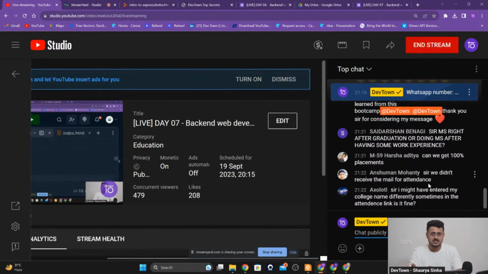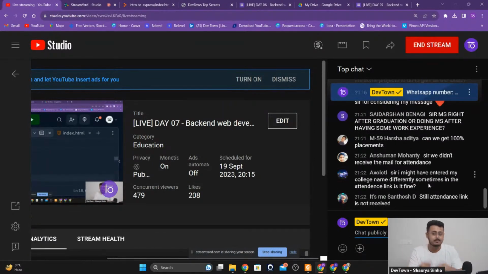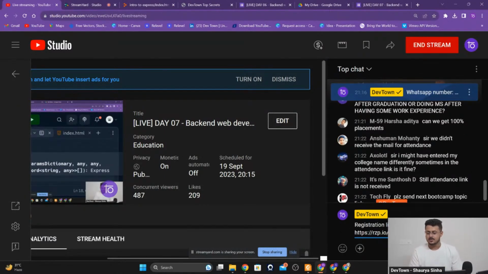Do not choose data science or cybersecurity. Just go with full stack. Learn front end, back end, DevOps, cloud properly. Build some amazing projects. No company can deny you a job. No company. If you're doing this, if you're not sure how to do it on your own, you can join the training and internship program. We will be able to do that for you.